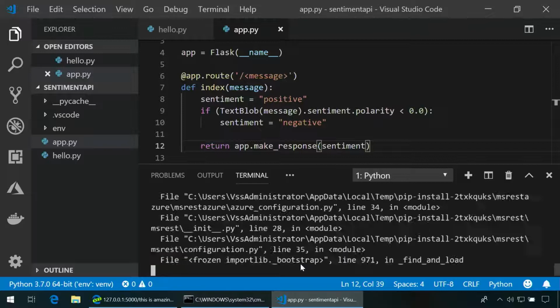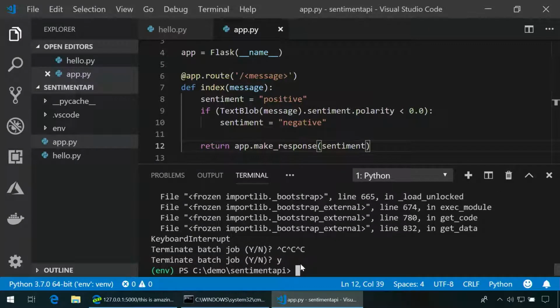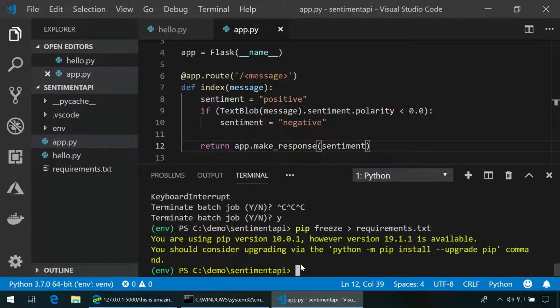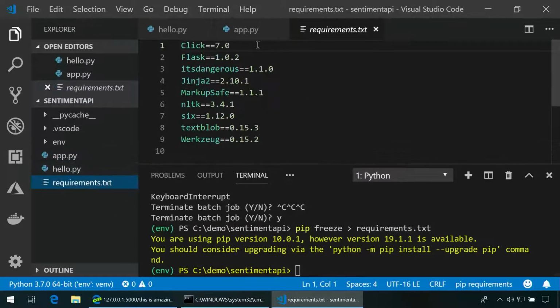So if I just run that command, it'll take this. Oops, I forgot one thing. First I need to freeze my requirements into a requirements.txt file. So I run pip freeze and put the output to requirements.txt, and that gets all the packages that I've used with their exact version numbers, so that when I deploy it, it's guaranteed to work.